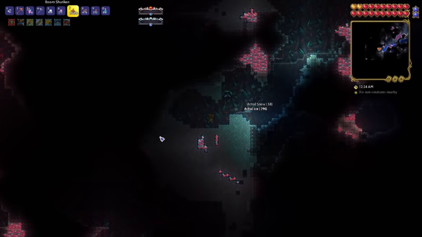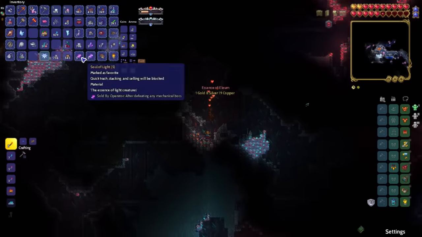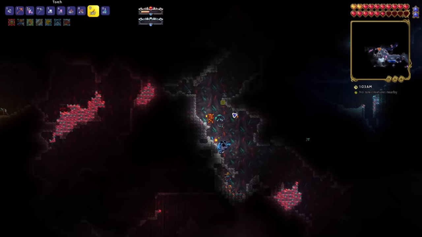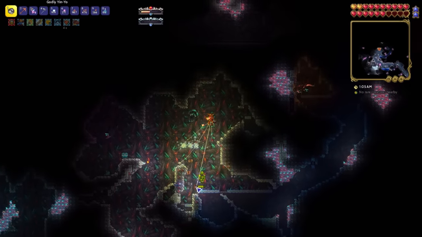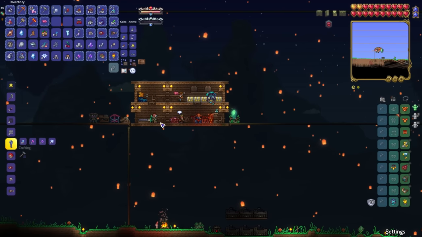The entire snow cave is astral biome. This is gonna suck so bad. Okay, so I have only one. I still need 8 of these. Oh, there is a second one. Now we can craft the key.